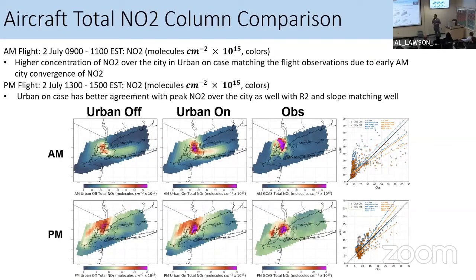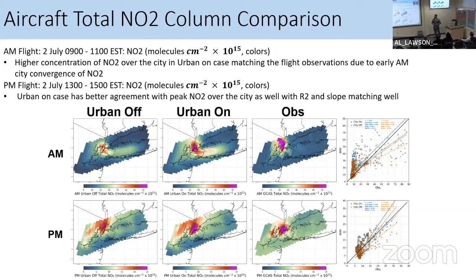For example, TROPOMI right now is great because you get a distribution, but you only get it twice or once a day. Whereas future work is to try to get this type of data on a more consistent 5-minute basis. And so we think that this will improve a lot of the modeling efforts.